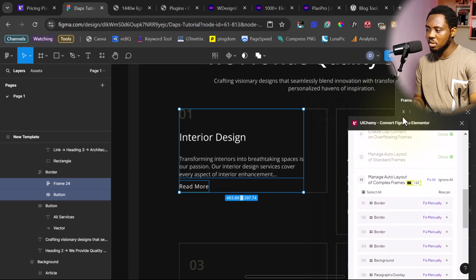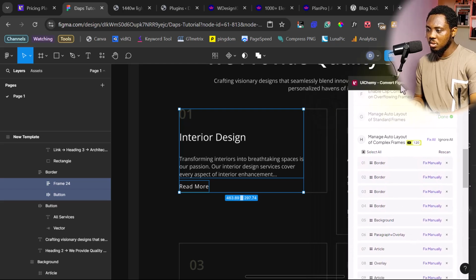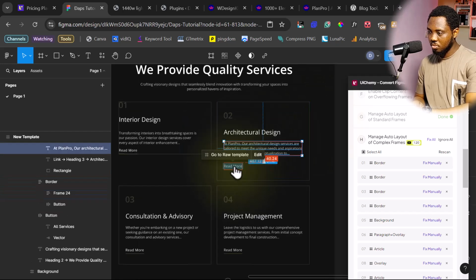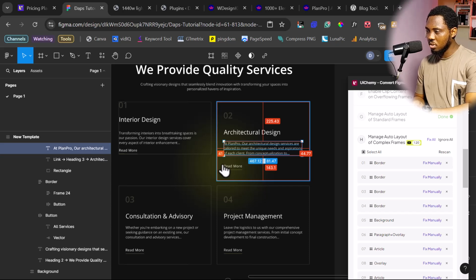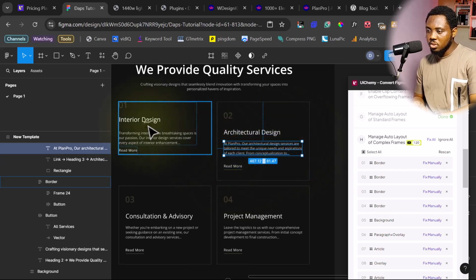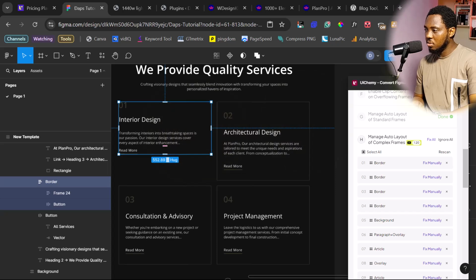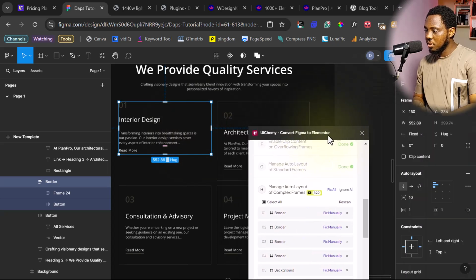I think okay, so I just need to, okay, 41, 143, okay. All right, so now I can just come back here and we can add the properties.